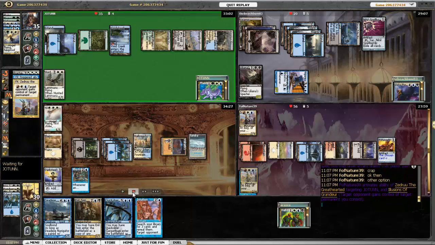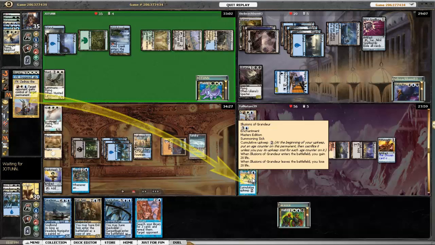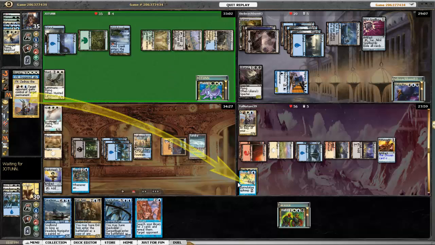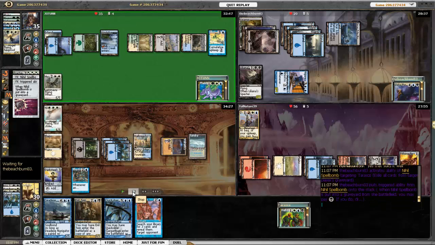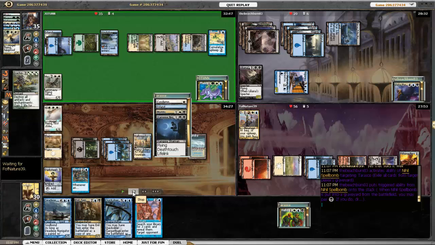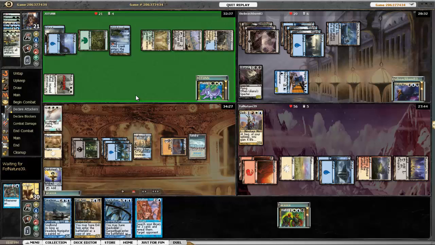Fracturing Gust is going to take out all the enchantments and artifacts, including the illusions. So she donates the illusions to the Phelddagrif player. Nihil Spellbomb takes out my graveyard, and that actually knocks the Phelddagrif down 20 points to 21. And so Zedruu gets attacked by the Lammasu.